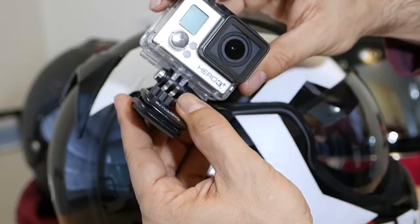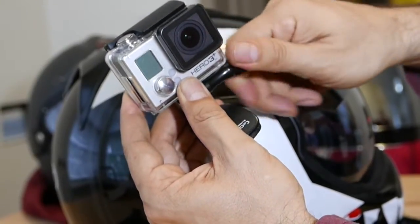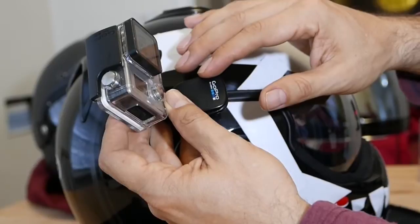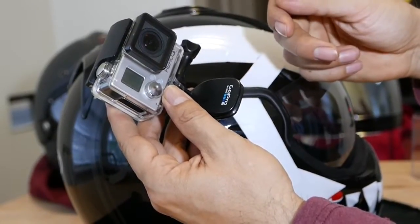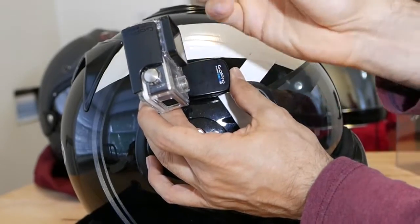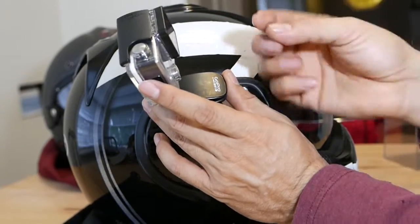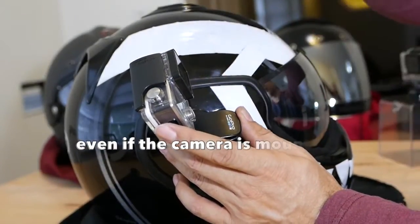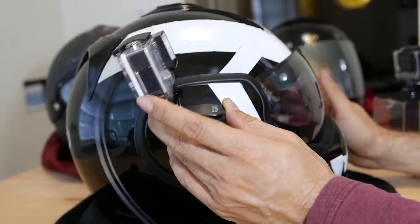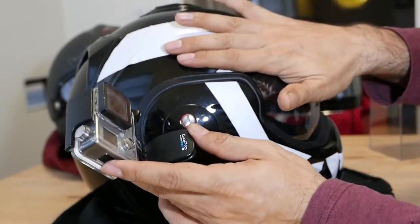I don't know why GoPro never made — so far as I know, I'm making this in the beginning of 2016 — but they didn't have a ball head socket, which is the dumbest thing in the world not to have on a camera. So instead of being able to have a bracket that comes out with a ball head you can mount, swivel, and tilt however you want and lock it down, we had to have like four or five little arms and elbows all coming out doing some kind of Egyptian pose trying to keep the camera out there. I hated that look, and in the end I really didn't want a mount permanently glued to my helmet anyway.